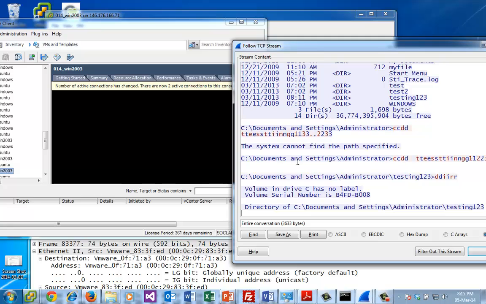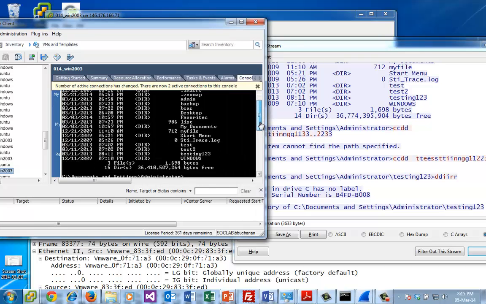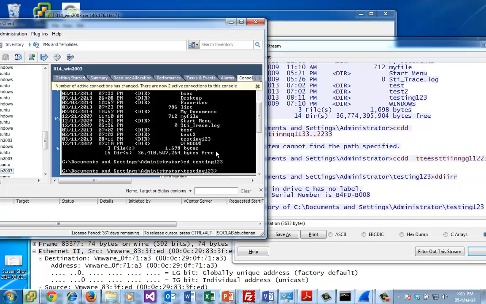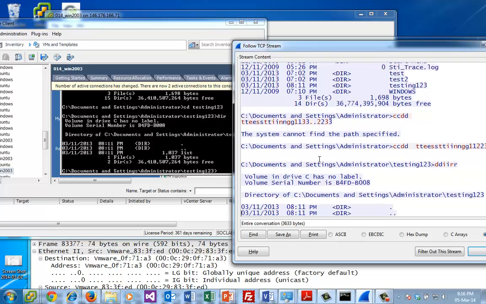And then they went into the testing 123 folder. Let's see that it's there. So this is what they did. And there's a file called list there.